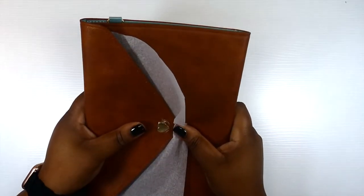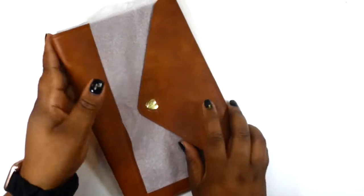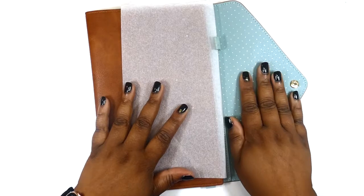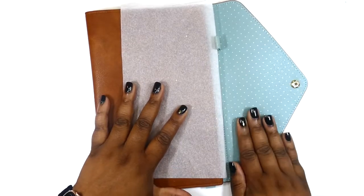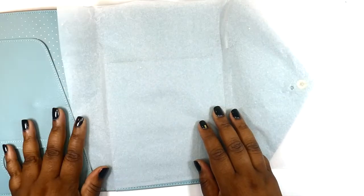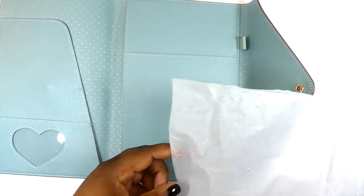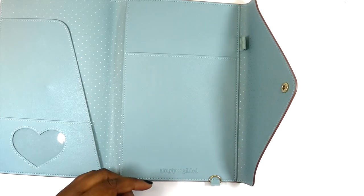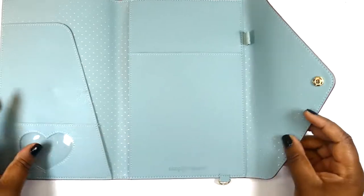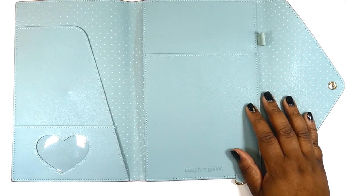The next item, y'all see this, is a vegan leather pad folio. This is probably my favorite item in this month's kit because good night. Look at it, y'all. It's beautiful. It's heavy. You can tell it's quality. I'm in love. And then we have this teal interior with the gold dots. I love it, y'all. Coupled with the gold hardware, I really love this pad folio this month.